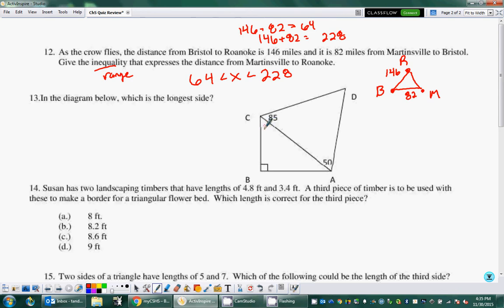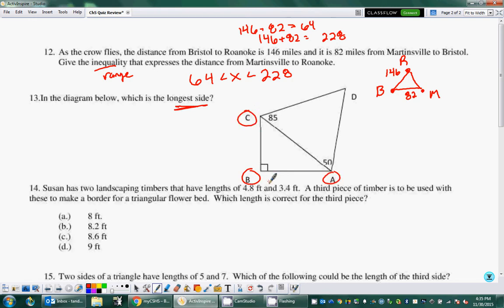So my incenter is where my angle bisectors come together. I need to look at which diagram has the lines cutting through angles, cutting angles in half. And the only one that has the angles being cut in half is this one. So my point P here is where my angle bisectors intersect. So that's my incenter.